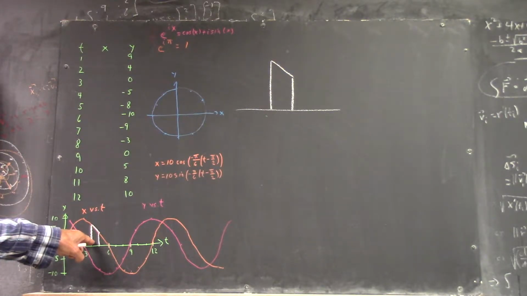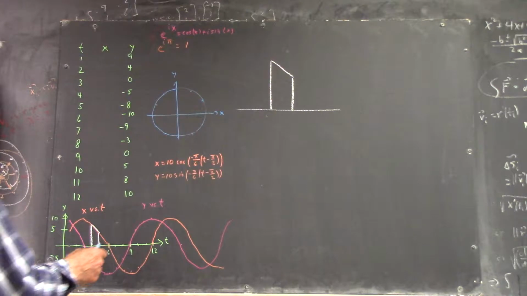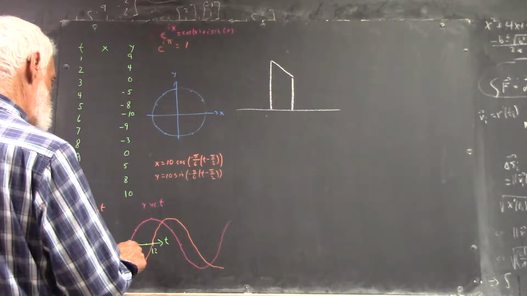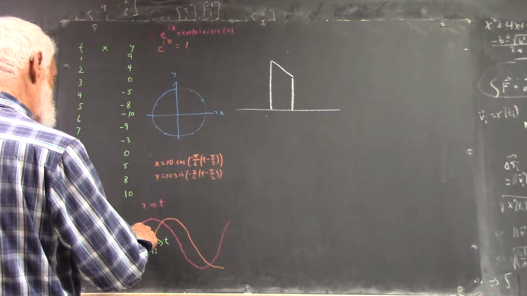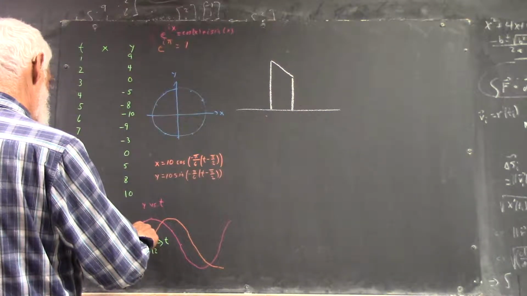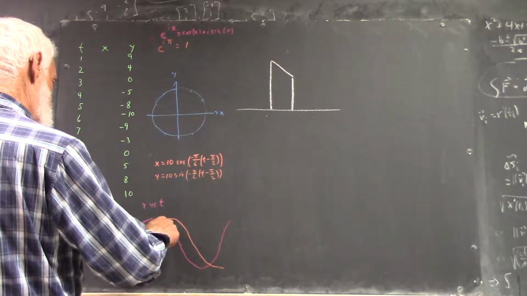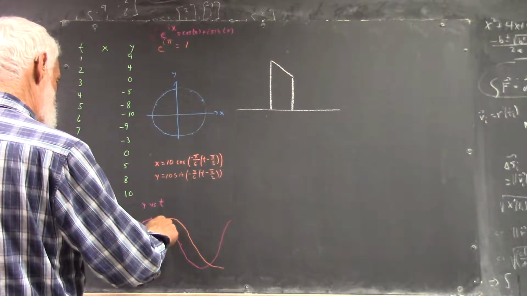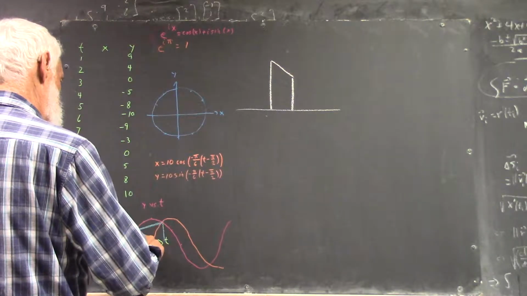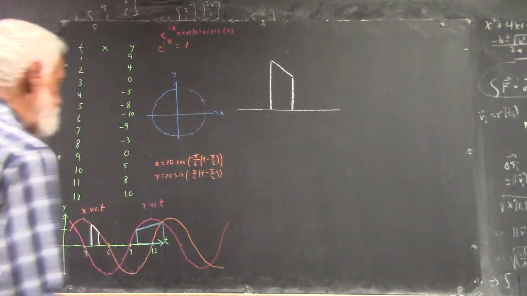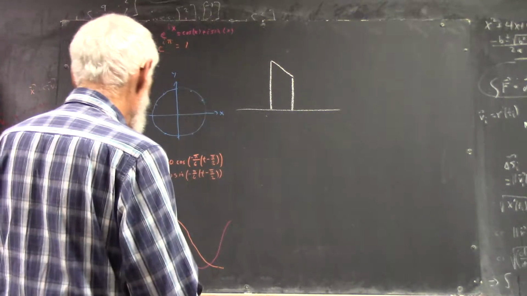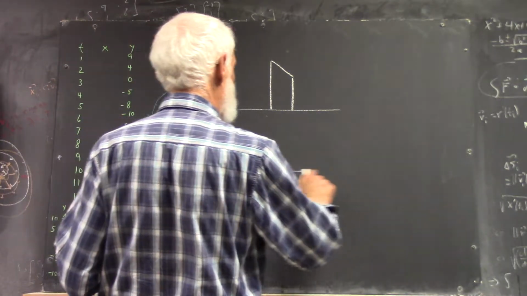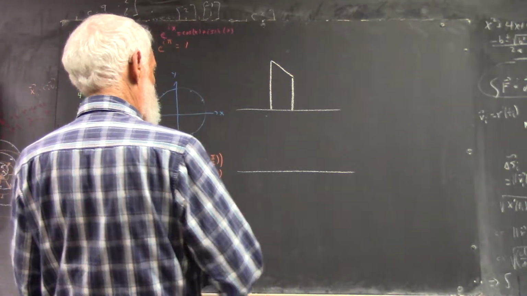Okay? Now it turns out I don't want to do that one. I'm going to do this one here, because there's something with this one that doesn't get well illustrated. So I'm going to do this little thing.